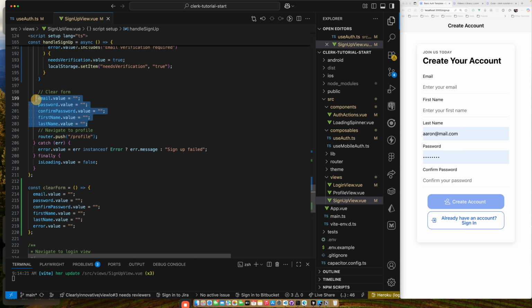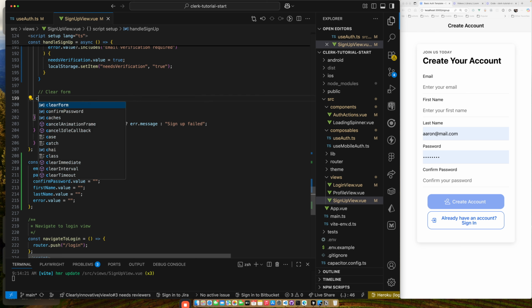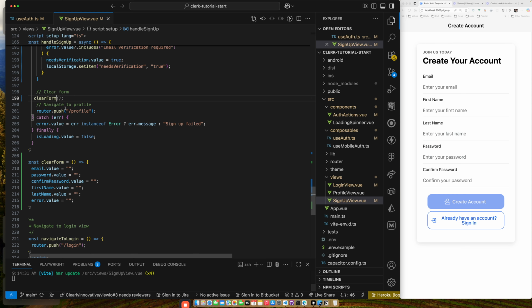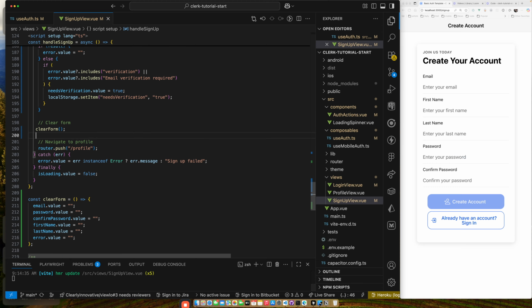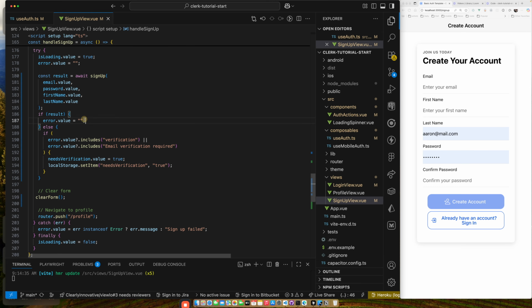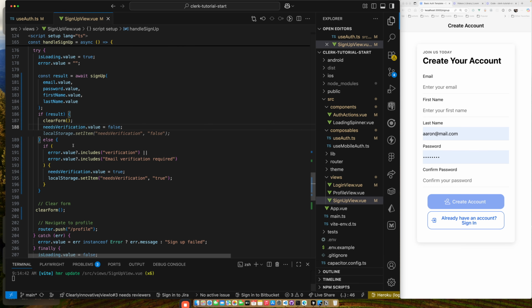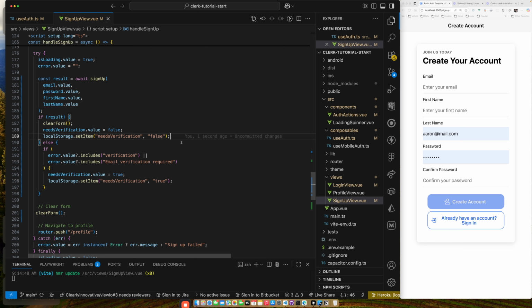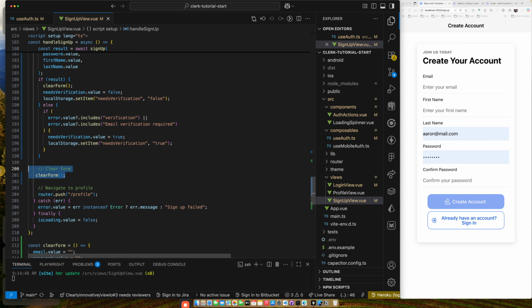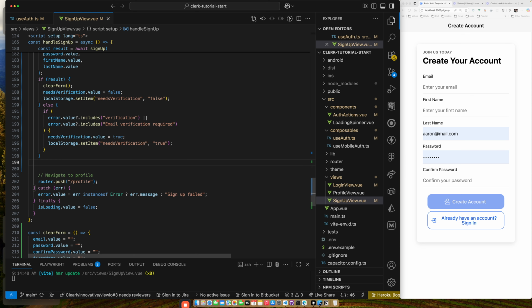And so we can just call clear form here, and then we can also call it here. And then we'll also wipe the needs verification, and set the needs verification to false if everything was good. And then we can remove the clear form from here.